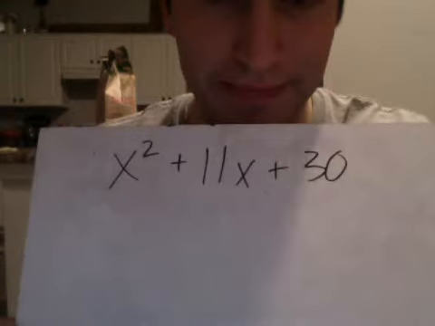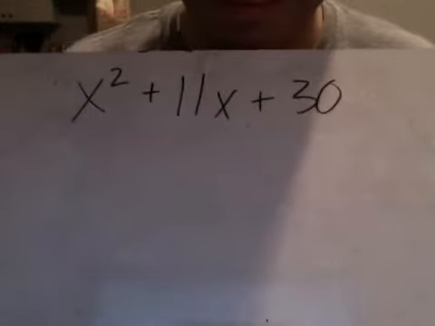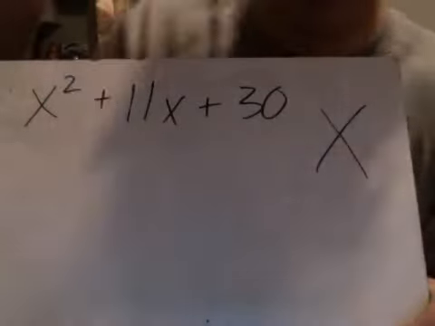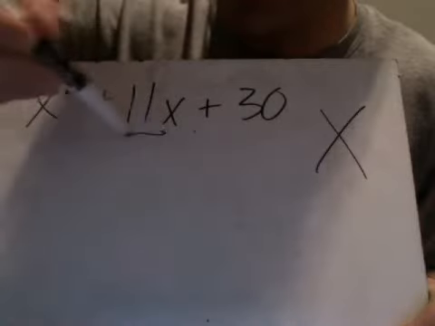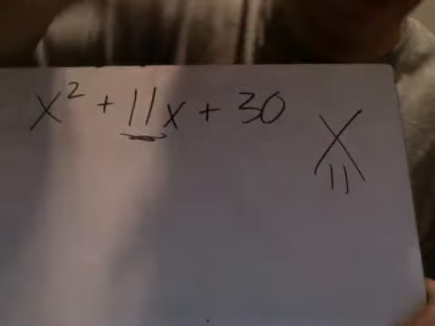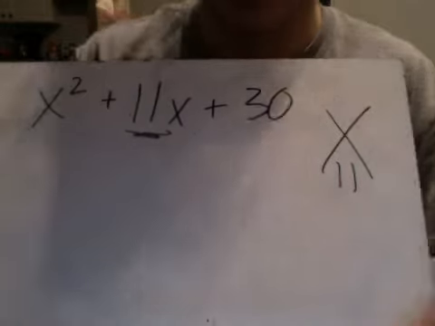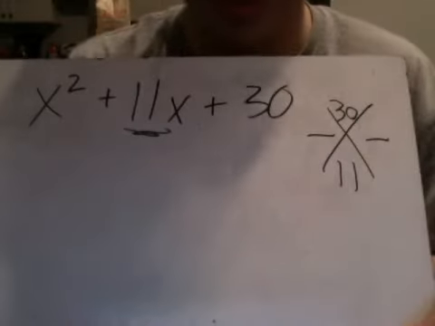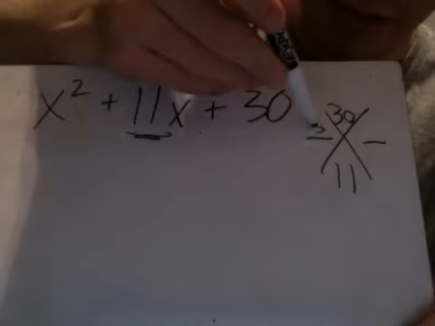So, remember, my first step in any factoring problem is to see if there's a greatest common factor. No. Then if it's a trinomial, I do my little product sum x, where my b value goes in the bottom, so it has to add up to 11. It needs to multiply to, let's see, 1 times 30, so it needs to go to 30. Two numbers that will multiply to 30 and add up to 11. Boom, 6 and 5.